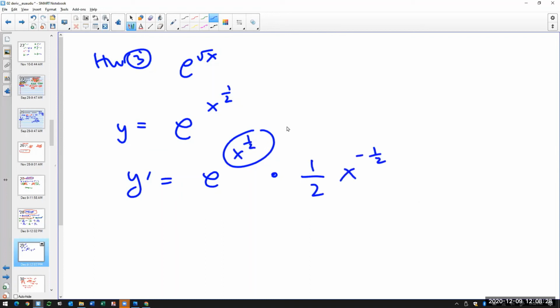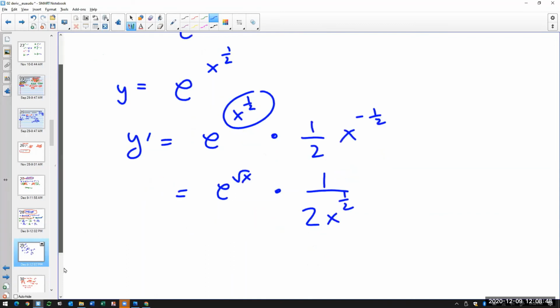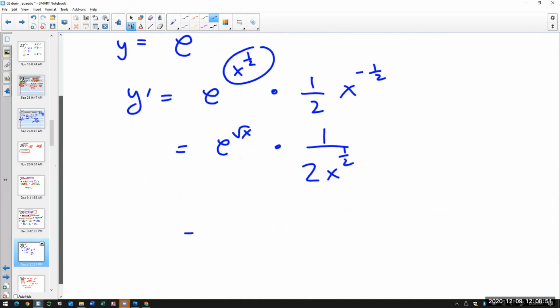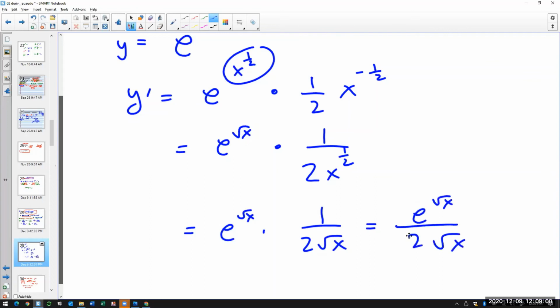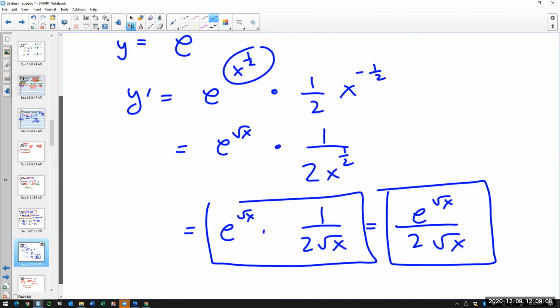Do you see that? Because if you're at 1/2 on the number line and you move left by 1, now you're at negative 1/2. So this is your answer. This is a little bit ugly. If I were to change this back, this would be e to the square root of x over 2x to the 1/2. Do you guys see that? But x to the 1/2 is really what? Square root of x. So if I were to simplify this, or if you were to find this on a multiple choice, more than likely you would see one of these bottom ones. Then the 1/2, they might leave it as 1/2.